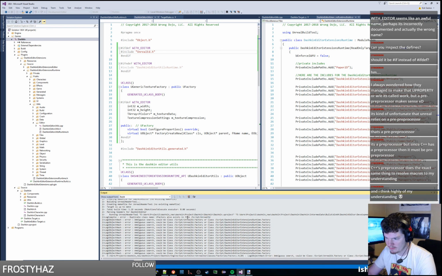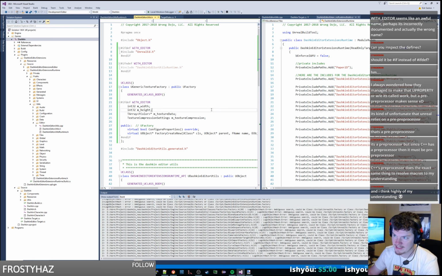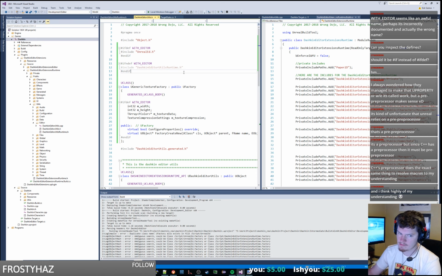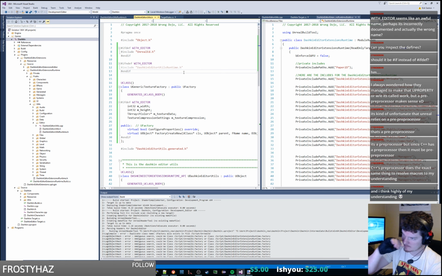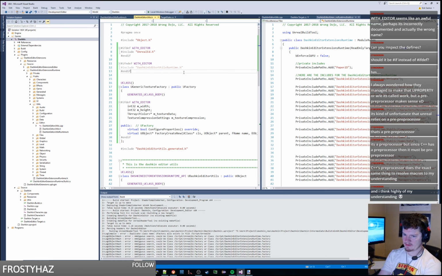Duplicate class UFactory also exists in file Script/UnrealEd. Yeah, so we can't define another class and do any of that sort of stuff. Otherwise, it doesn't work regardless of any of this. Well, this has nothing to do with the actual C++ preprocessor and everything to do with the Unreal Header Tool's preprocessing. And of course, we don't have the code for the preprocessor itself, I don't believe, so I can't just look at it and see what it does.